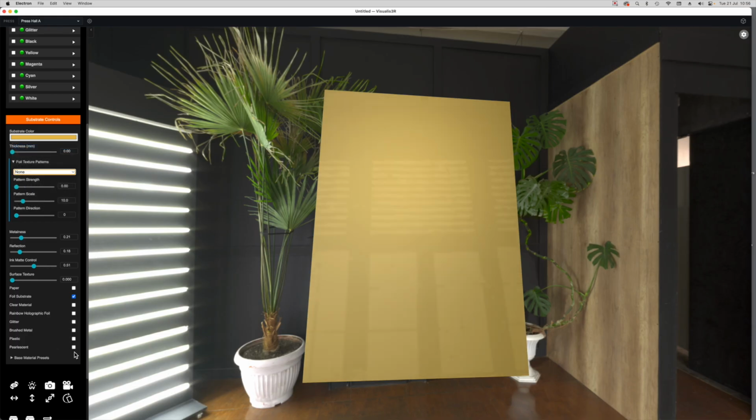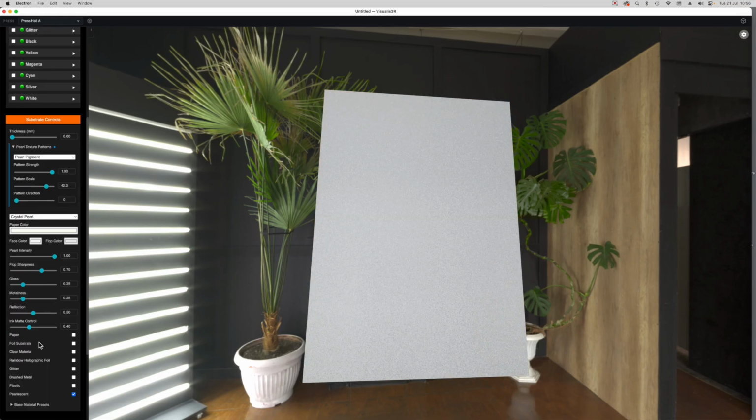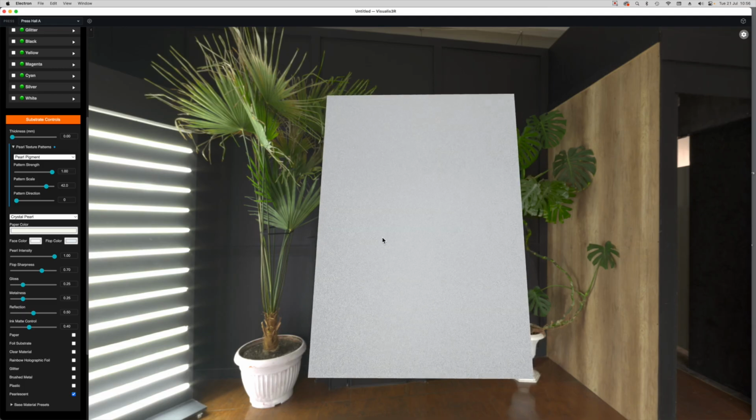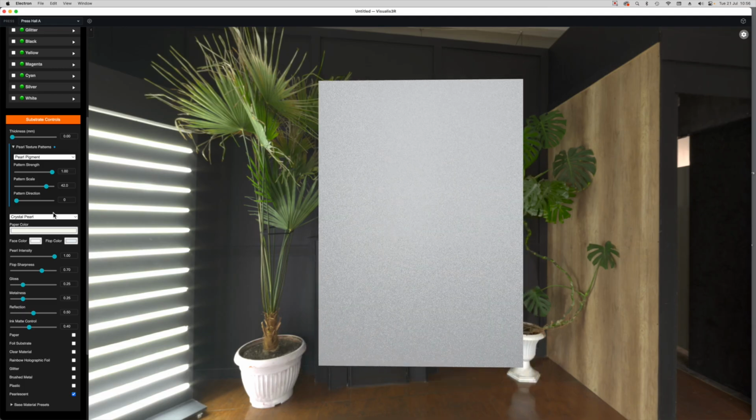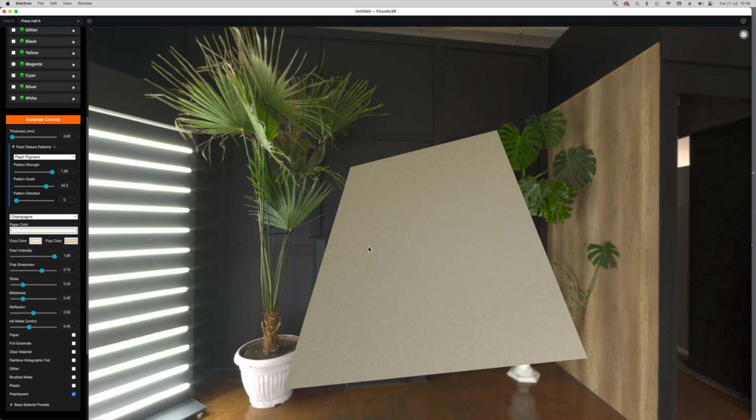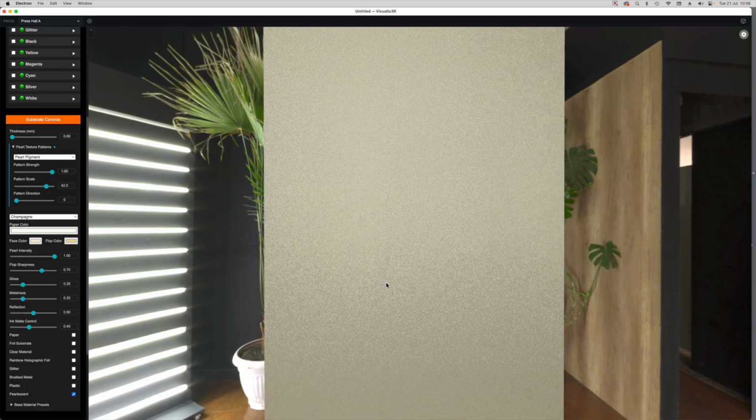So pearlescent, last paper I want to show you. Plastic's a nice easy one. It's just kind of plasticky looking. Pearlescent has a few different features in here. So we have basic pearlescent materials. We have a drop down with some pre-built ones in, like champagne. When you turn it off to the edge, you'll get a flip-flop effect.